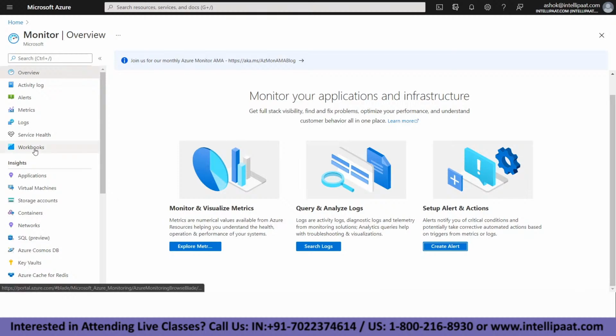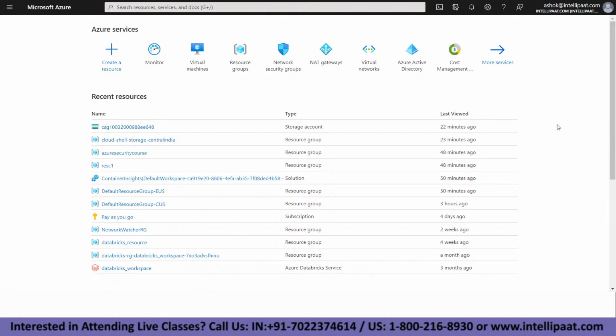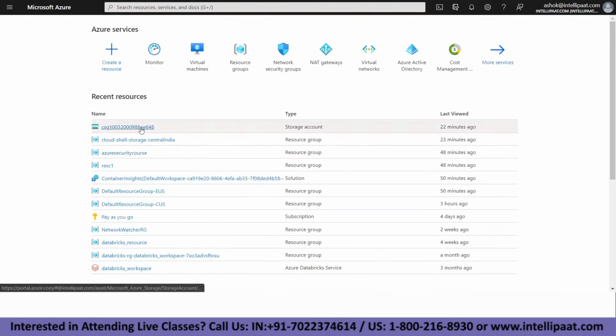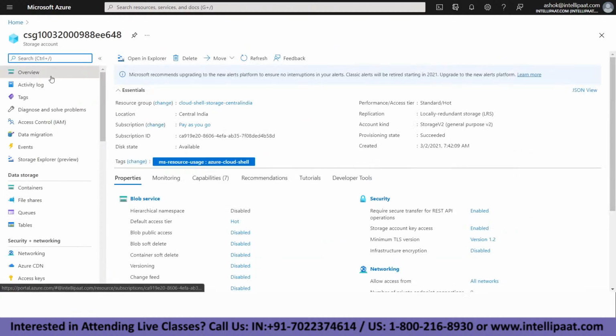So Azure Monitor can take in data in the form of metrics and logs and give us alerts. This is how Monitor looks as an independent service. But if we go to the different resources that we have created, I can maybe go into this resource. In the main resource page, this belongs to the resource group Cloud Shield Storage Central India.